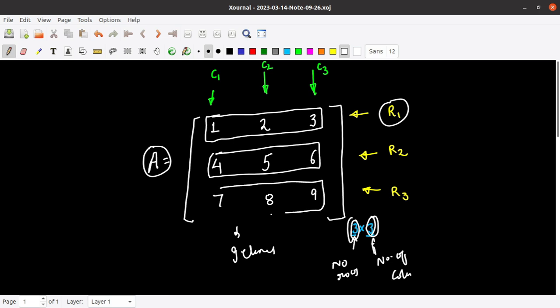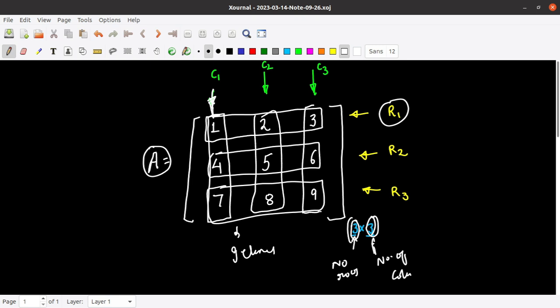Similarly, the third row contains 7, 8, 9. In the vertical direction, these are called the columns. 1, 4 and 7 are placed in the first column. Similarly, we have a second column if we move to the right, and another third column. This same matrix we are going to create in MATLAB.